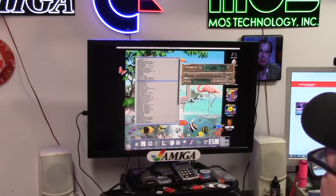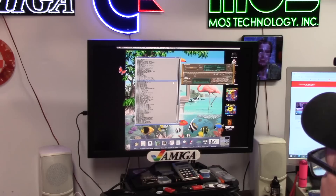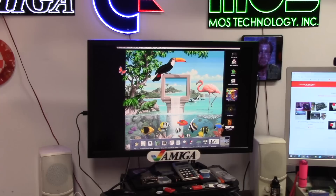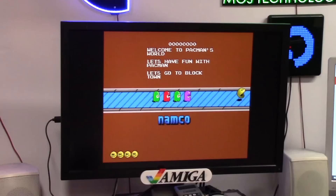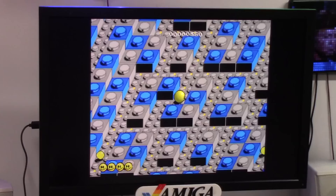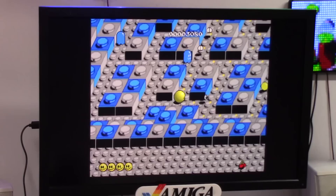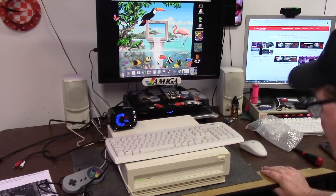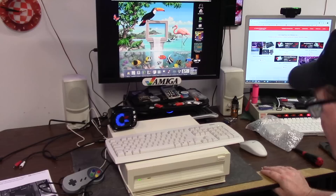Eagle Player is on here - got about 50 or so mods on here I'd say. Directory Opus, probably version 4-ish which is all free. I've got to try Pac Mania with this controller even though I am not a gamer at all - I just want to see timing on the sound. Oh wow, it's in 3D! Really impressed.